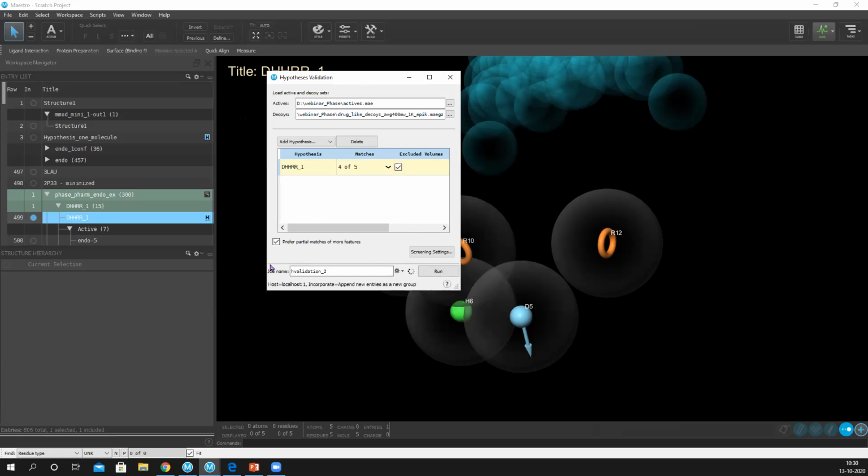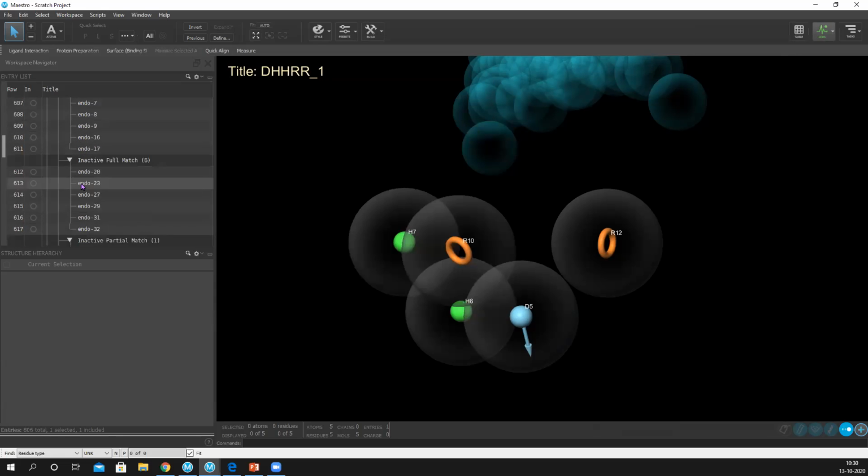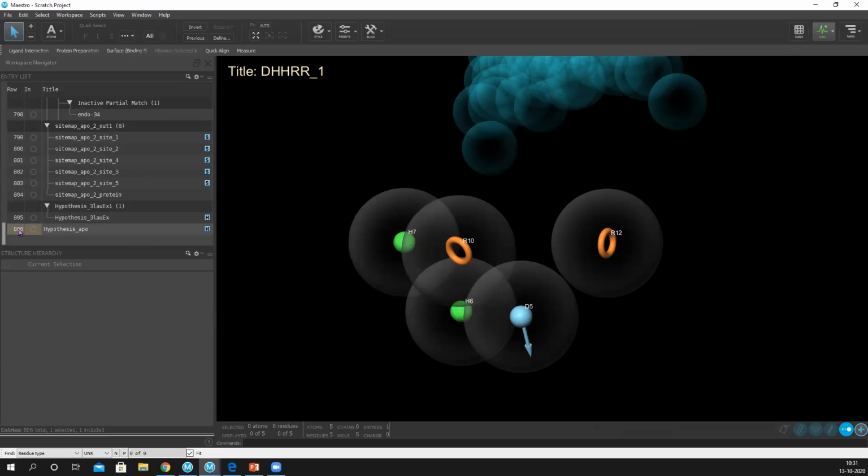In case you are interested in selecting multiple pharmacophores for validation, what you need to do is select all the entries of your hypothesis. Now I'm just going to select everything, whatever pharmacophores I have generated.